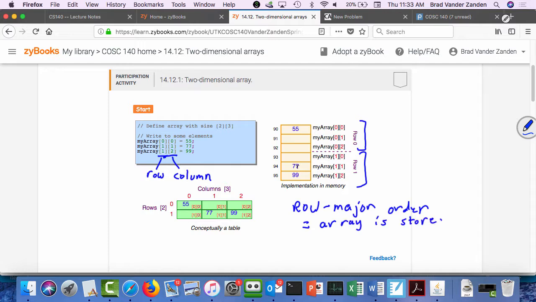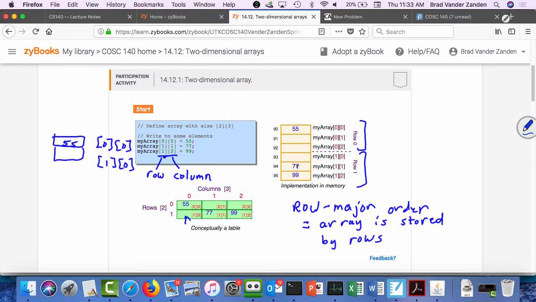There is also column major order, which means that all elements in column 0 would be stored first. So if it was column major, then 55 would be stored first because it was the 0,0 entry. But then we would store next 10 because we were storing all elements of column 0. And so that would be, in that case, an empty entry.